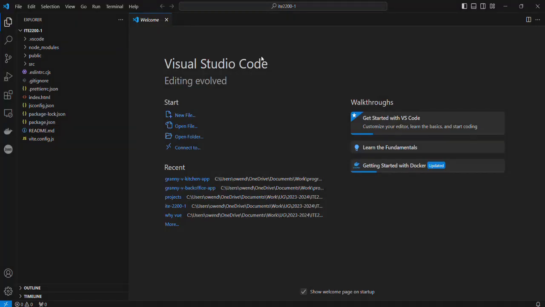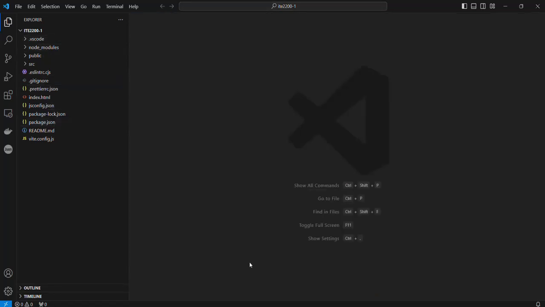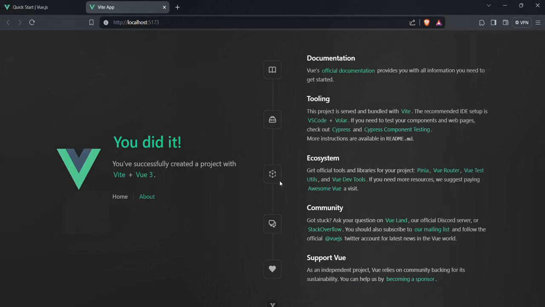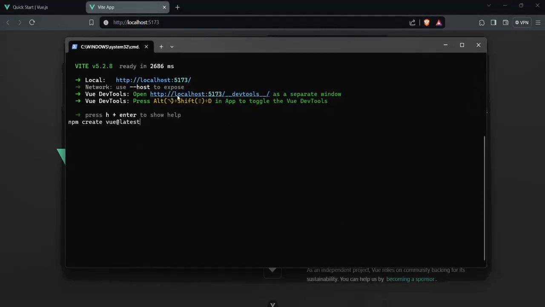All right, so provided that you've already created a Vue application, just a basic setup, just run the very basic Vue commands and the initial project is created. A whole bunch of files would be created, and you would have a user interface that looks something like this once you have the project running.